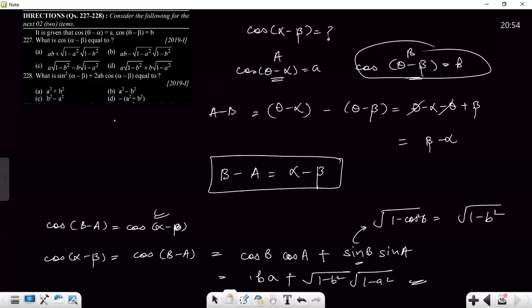This is the answer of the question. Note here that there is a plus sign, so the other option is not matching, and option A becomes correct. Clear? Yes, sir. Here the only thing to observe is that if we take the subtraction of these two angles, it will come out as the required angle. Simple, one observation.